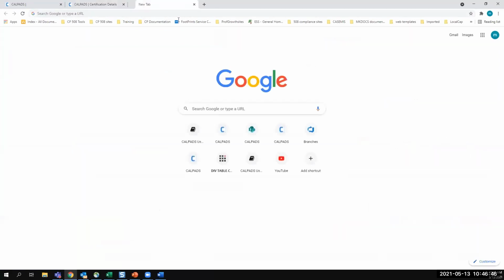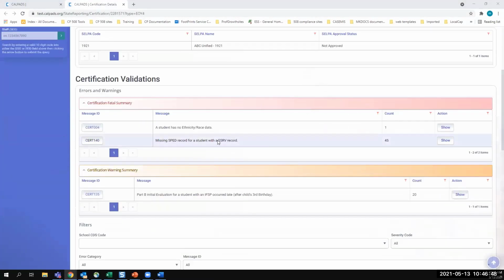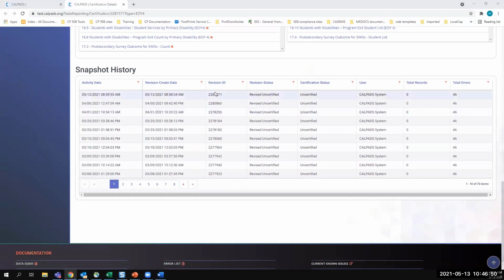When you're looking at the revision status toggle, there's a delay. So you will click revision status and, if you have 0 errors, you'll think you're on the new status. That's why it's important to double check the revision ID and make sure the revision ID represents what you want. You have the revision create date. It tells you when this was created and the revision ID.